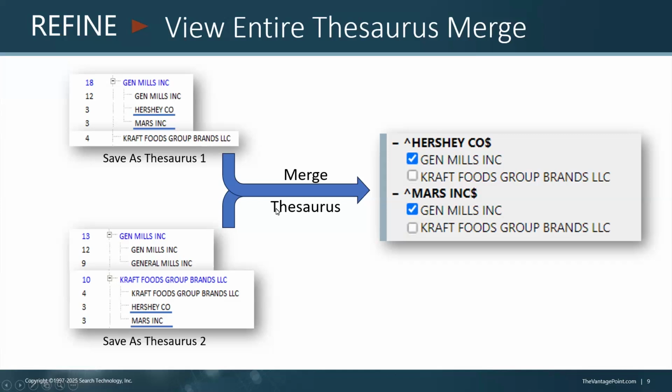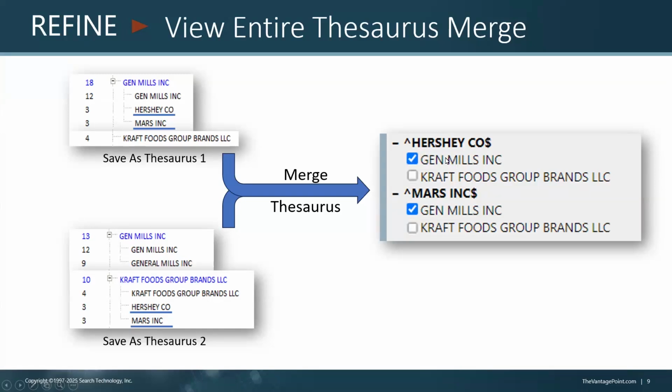And when you merge the data, you'll notice that the merging of two thesauruses identifies these companies, Hershey's and Mars, being associated with either General Mills or Kraft Foods. And you can decide basically by checking and unchecking boxes which of the particular entities the companies should go under.